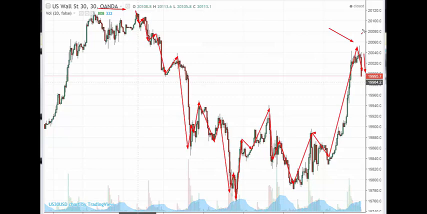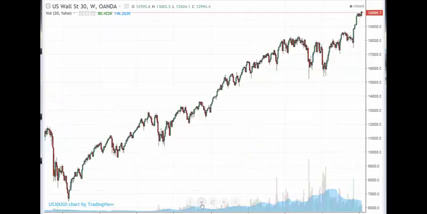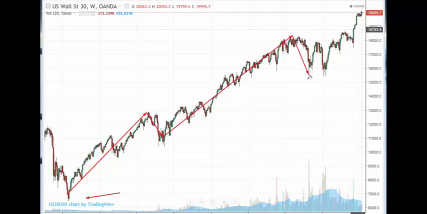Just to go back and look at the historic situation here. Okay, this is the weekly chart. So see the low there, 2009, and it's been pretty much straight up. In fact, you can count 5 waves here, which is quite an interesting thing. Wave 1 and wave 5 are of a similar length, although not in percentage terms, of course, in that wave 1 here would double the situation. Wave 5 here is yet to achieve that and would be about 30,000 if we actually were to see a doubling there. And that could happen, of course.